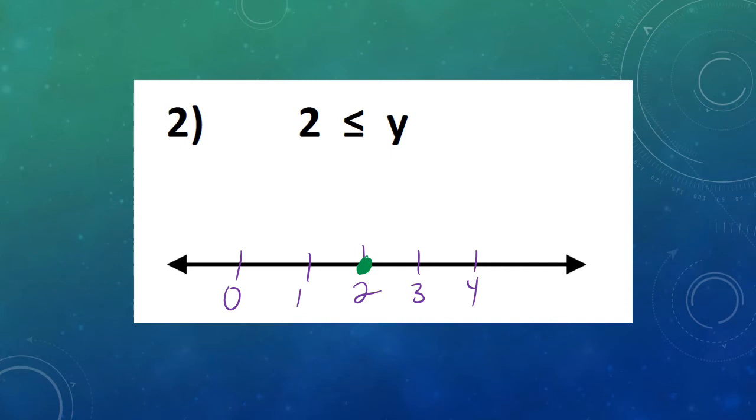Now let's figure out which way our arrow is going. Let's start with 1. Is 2 less than or equal to 1? 2 is not less than 1. How about 0? Is 2 less than 0? No. How about 3? Is 2 less than or equal to 3? 2 is definitely less than 3. How about 4? Is 2 less than 4? Yes. So let's fill in our arrow to the right, because when we shade in our arrow, those are all the solutions to this inequality, where the arrow is going.